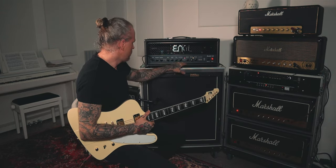It's barely there when you open. Yeah, 1 o'clock. Really good. I like this. And the presence, I have quite a lot of presence like I usually do. I give that aggressive, in-your-face tone that's not muddy, and you can actually hear it through the mix. And then the clean channel.